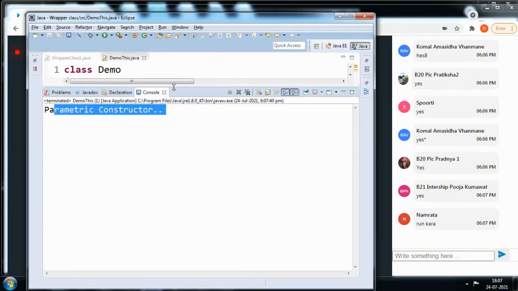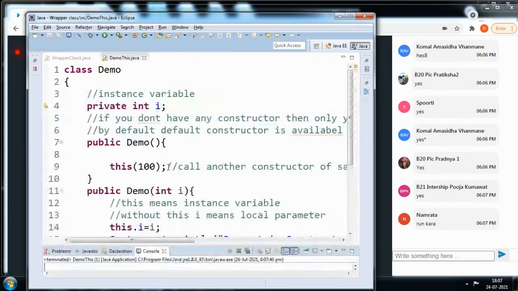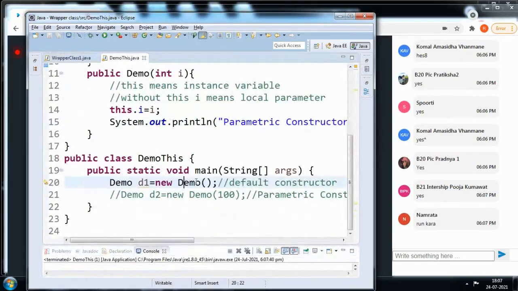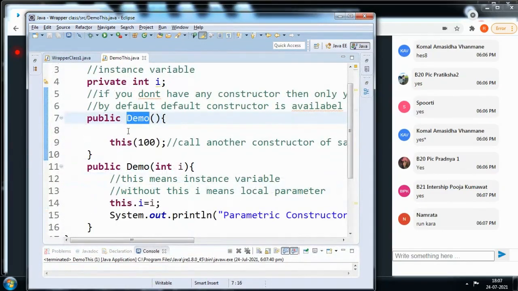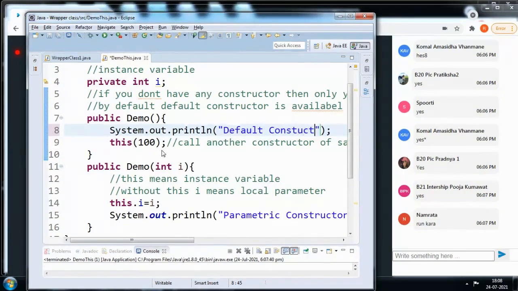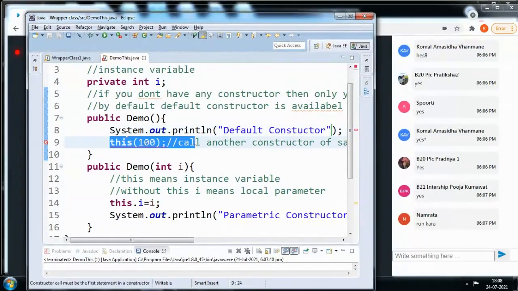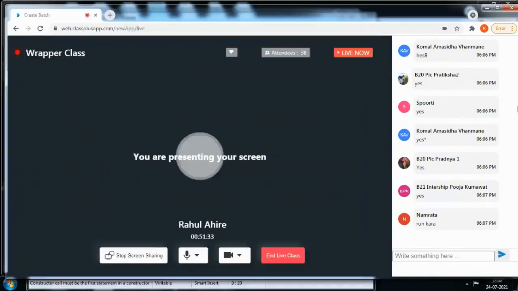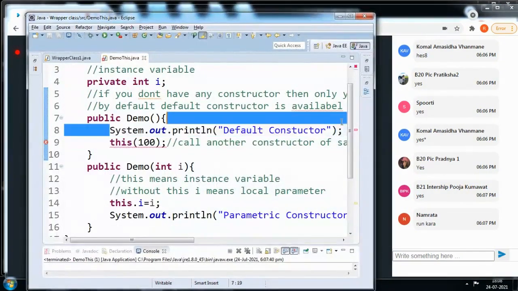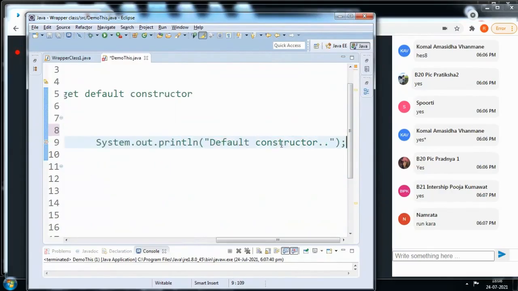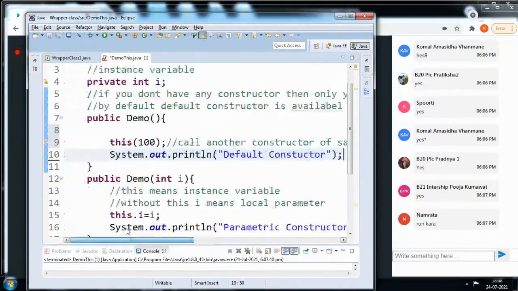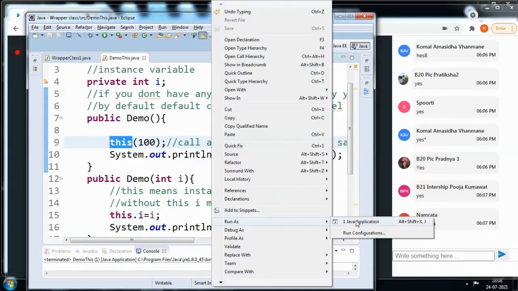हे बघ पॅरामेट्रिक आला, याचा अर्थ काय झालं की आपण मेन कडे गेलो, याने ऑब्जेक्ट क्रिएट केला, हा गेला डिफॉल्ट constructor कडे, पण this च्या वर तुम्ही काहीच लिहू शकत नाही बरं का. You cannot write any line before this. This must be the first statement in a constructor. You cannot write this as the second line. Remember this. This must be the first line while calling the constructor. Okay. Check the output again.